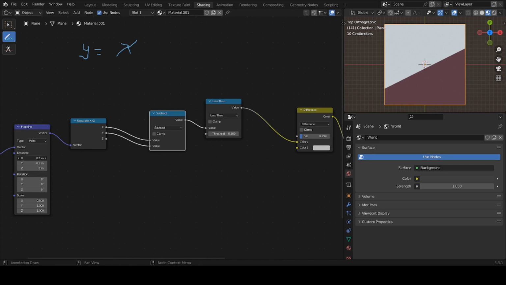Let me see if I can put it close back to what it was. Oops. I want to put it close back. I'll rotate it, rotate X. I'll put it close back to the way I had it. Rotate Y. Maybe scaling it. All right, I'll put it close back to what I had before. So it was something like this. Yeah, it was something like this. Okay, that's good.